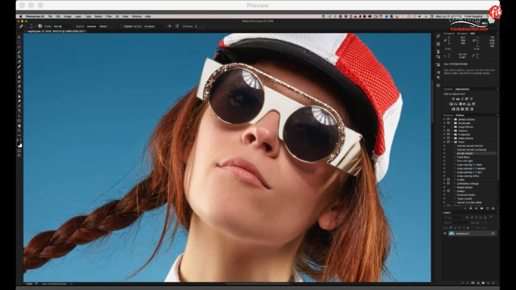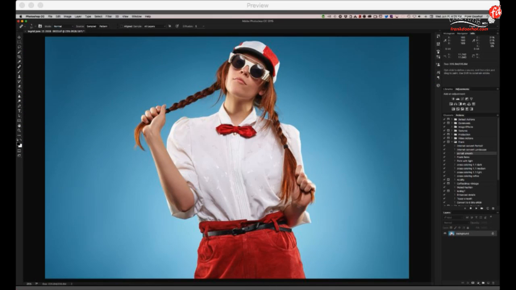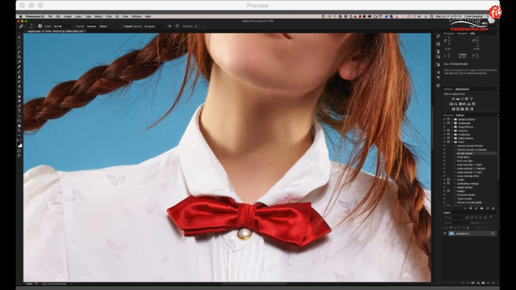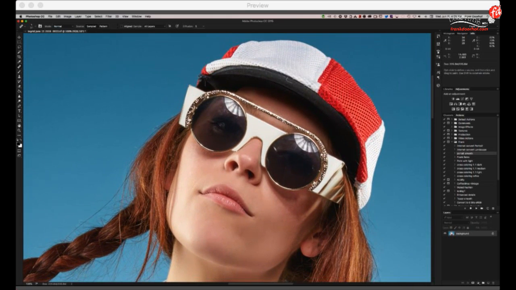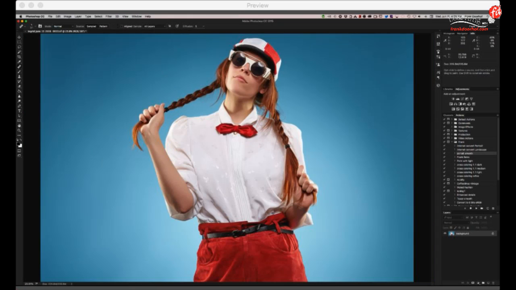So let me put it this way. This will approximately be how you see it in print. This is about an A4. So yeah, no need to do it all in detail, of course. But if you want to do it, be my guest. Some people love to spend hours after in Photoshop, and I sometimes do that too.